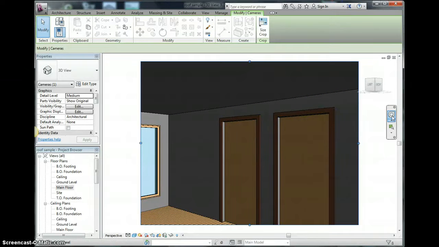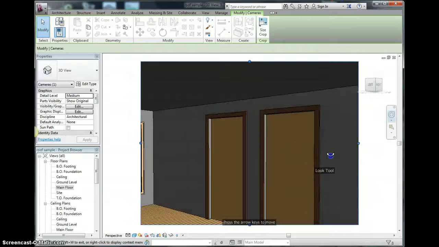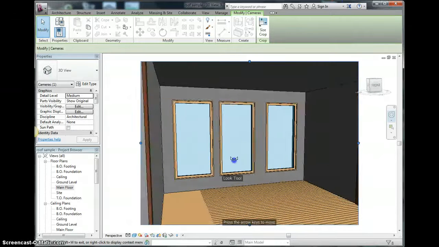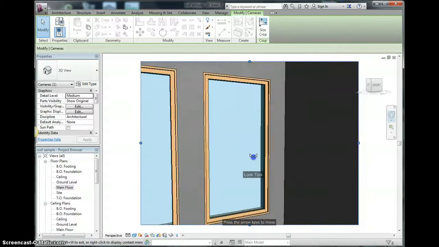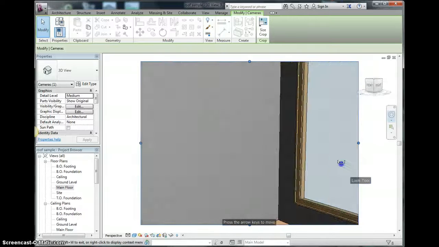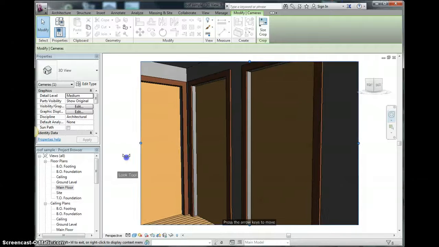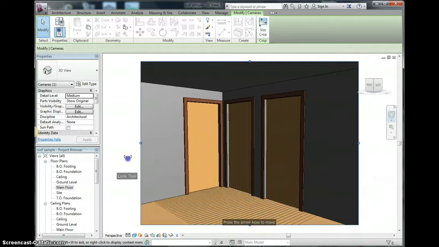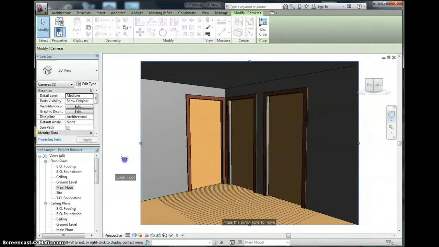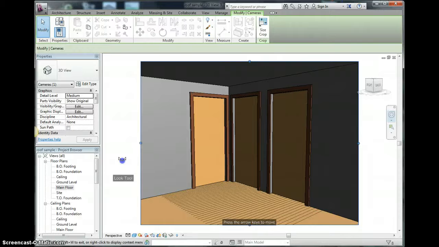Now if it's not quite in the position I want, I can go over here and click this little wheel. If I click on look and then move my mouse around, I can change where I want it to show. If I use my arrow keys, I can walk. I'm walking forward. Now I'm looking left. And here I can see that my doors actually do have enough trim. If I get close enough to that left door, there is enough trim between there and the wall, and you need to make sure that that is the case. So this is a good shot.